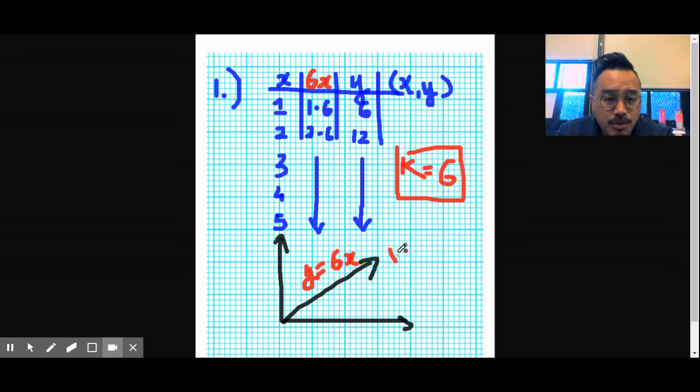Right, as we said earlier, Y equals KX. The Y is going to be the Y, X is going to be the X, right? And K is the one that actually changes from problem to problem, although in one question, the same question, the number doesn't change. So that's six. So that's why it's the same equation.